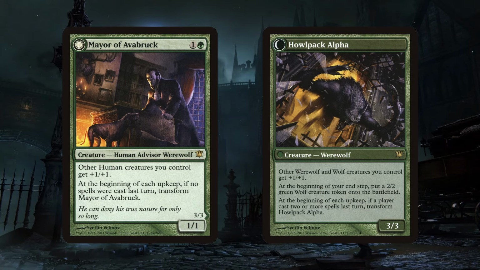But when he flips over into Howlpack Alpha for a 3/3, other wolves and werewolves you get +1/+1. Similar buff. But at the beginning of your end step, you put a 2/2 green wolf creature token onto the battlefield. So potentially he can be making a 3/3 every single rotation of your turns.